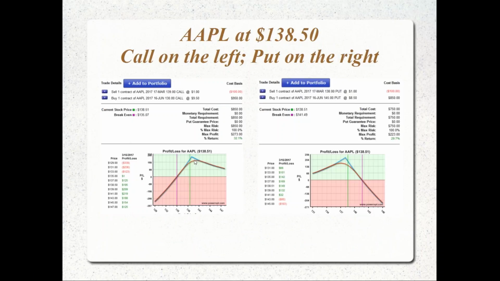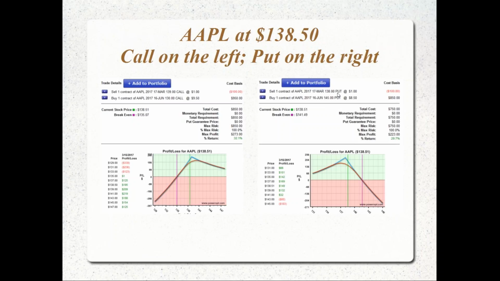Here would be our diagonal spread on Apple, still at 138.50. Now we could sell the near-term 140 or 139 call. In this case, we went right at the money with the 139 for $1, but we buy the June 130 call. So we get a higher net debit into the position, which does mean a higher risk as opposed to the horizontal. But we only have one break even to the downside at about 135. If the stock continues to move up, if it gaps up to 150 or 160, we're still making a profit. And that's because of the proper structure that we're going to look at in just a moment.